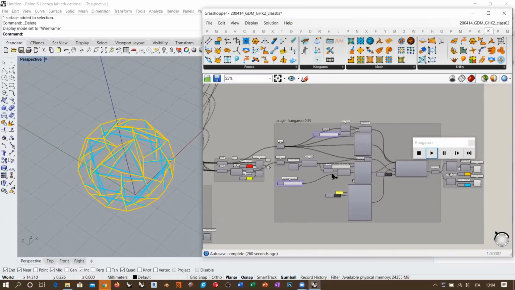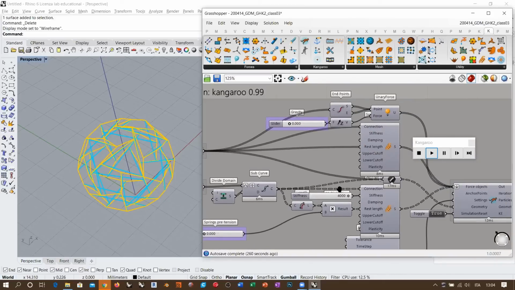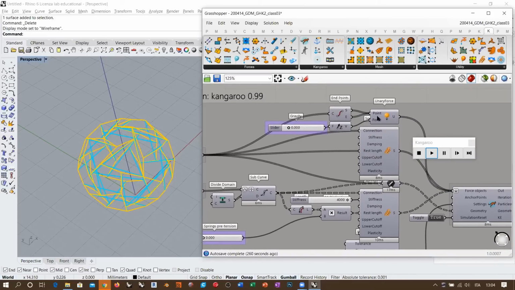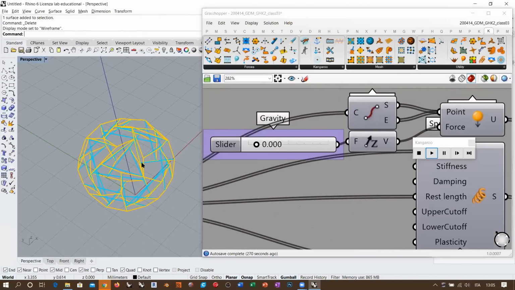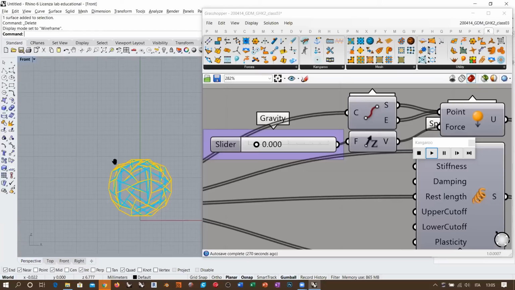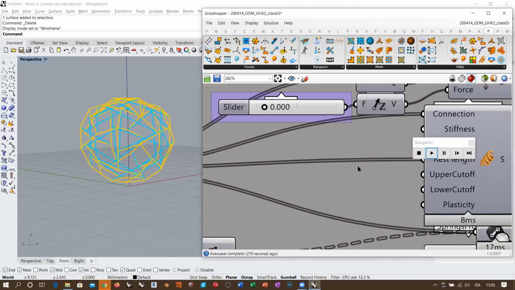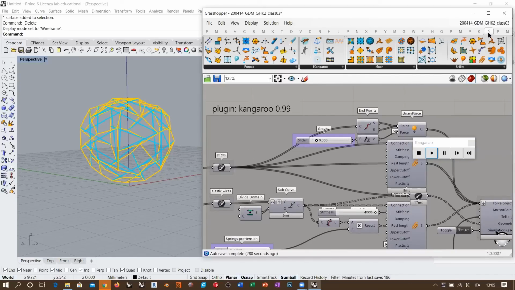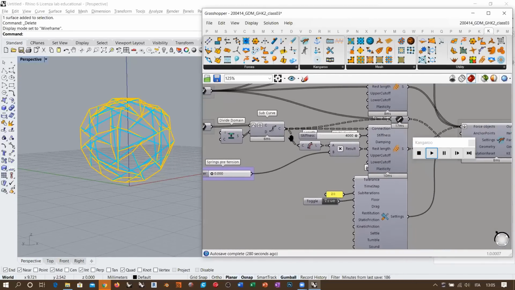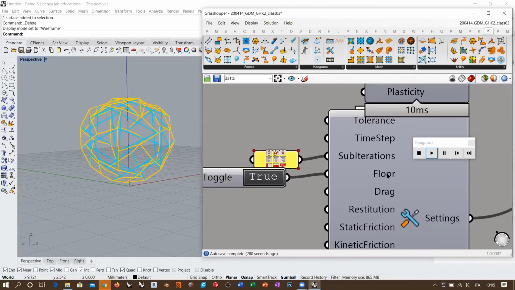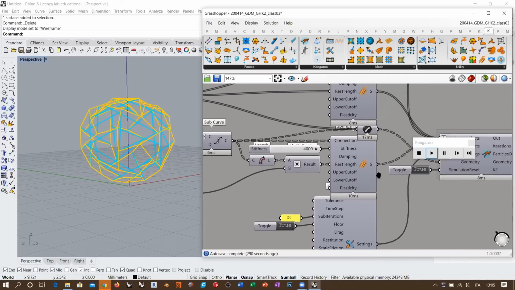Okay, but anyway, for example, here there should also be some load. Yeah, there is some load. In this case, in Kangaroo 099, things work a little different. So gravity is set to 0, so this object is not falling. As you can see, it lies at more or less 1 unit up from the ground floor. And the ground floor, there is no floor goal in Kangaroo 099. You just have to use Kangaroo settings and say that floor is set to true. Okay, so there is already a floor acting in this simulation.